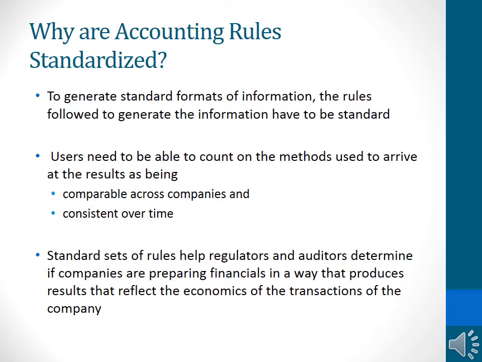If all companies use different rules, the numbers might look the same, but the events and transactions that led to those numbers could be quite different. So, standard sets of accounting rules help regulators, auditors, and all financial statement users determine if companies are preparing financial statements in a way that best reflects the economics of the transactions of the company.